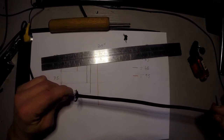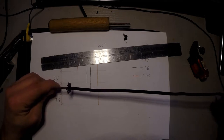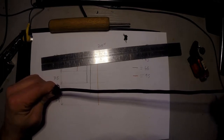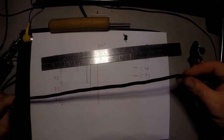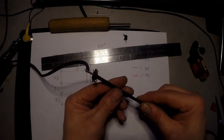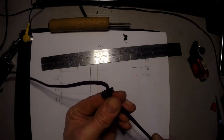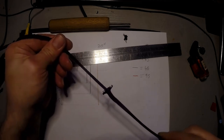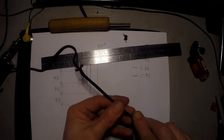And I want it to compress, so I'm going to feed lots and lots on. When it starts to compress, we can then work it over the end like that. Remember, there's only one piece at the end of here, so this first bit's quite easy.